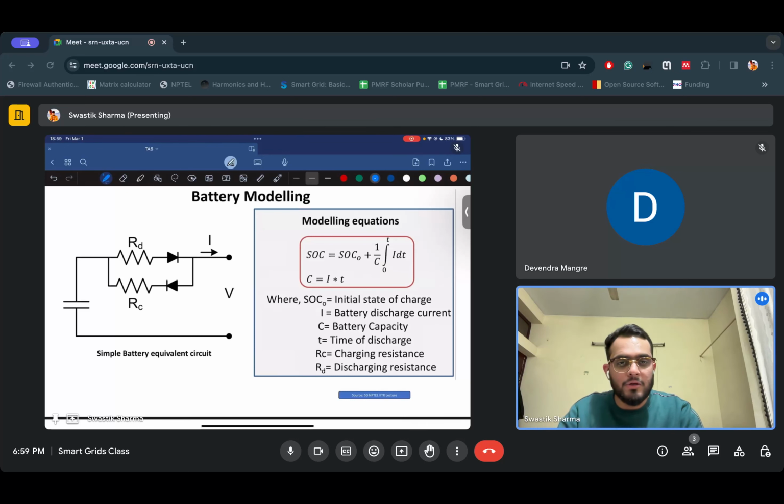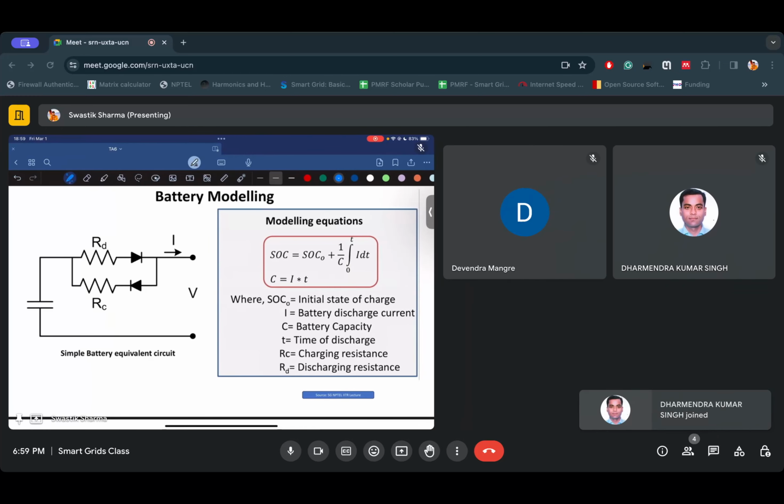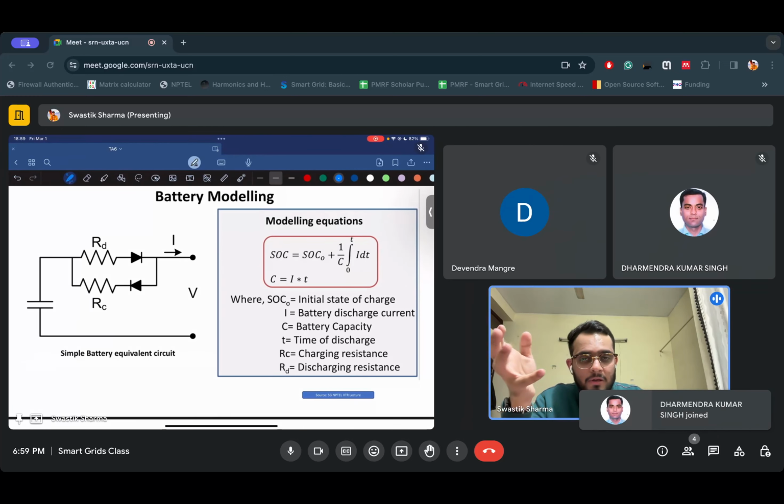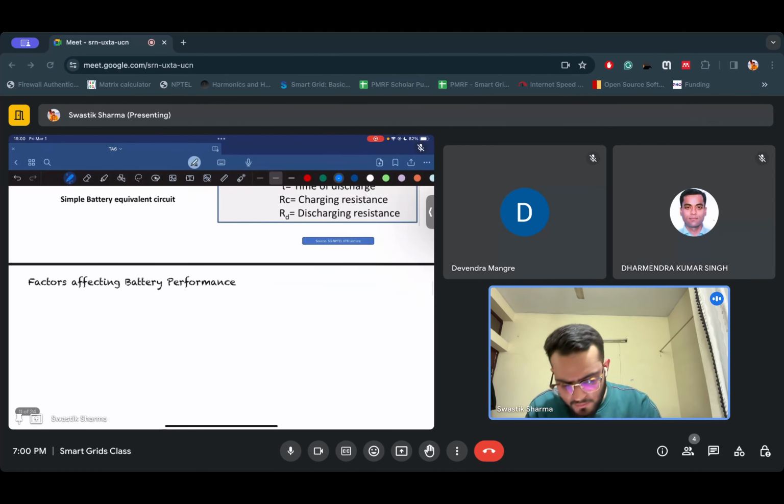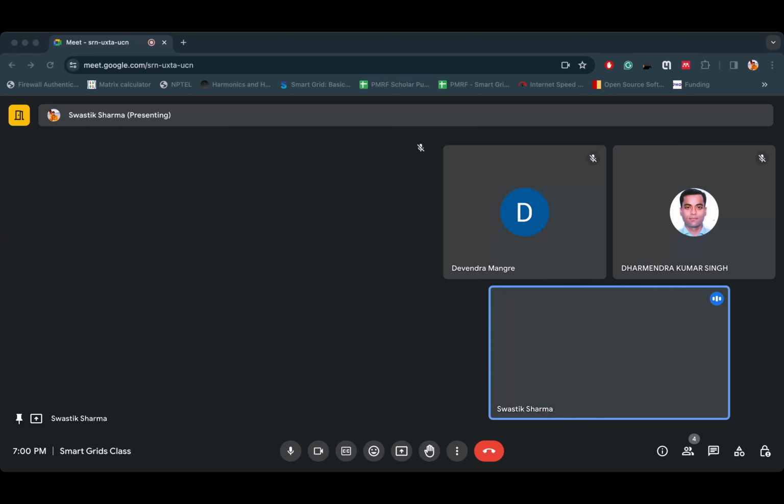you are better able to predict the quality, or your quality of model increases with the number of RC models you have. And the SOC is usually modeled using this. It tells you, using the battery capacity, how much the SOC would be at a particular amount of time. This all we discussed in week 2. I'm just giving you a brief recap.